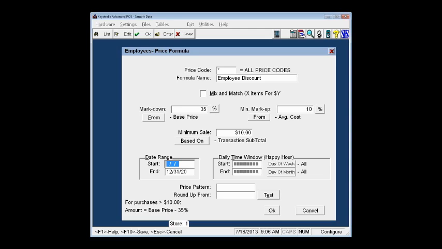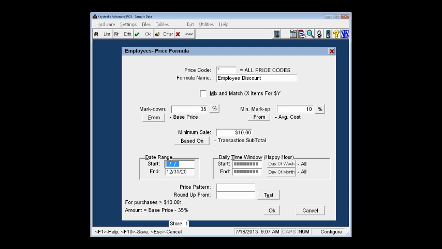We also have a daily time window, a happy hour, if you will. Again, that's fairly self-explanatory. This is the time of day that the formula would be effective. So maybe at specific intervals in the day, you want to automatically mark items down. We can accommodate that using the daily time window.